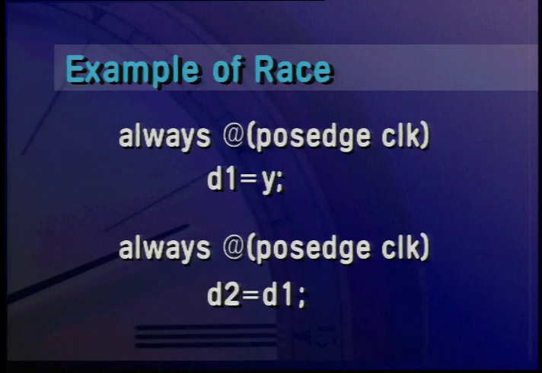Another characteristic which Verilog has, which is both good and bad, is that it is not over-constrained. Some behavior is undefined. In fact, a lot of behavior is undefined, and race conditions are possible. Here we see an example of a race. A race condition is defined as a case where one event is sampling a signal value at the same simulation time that another event is changing it, and the order of event execution is not defined. Thus, in one simulation the race could go one way, and in another it could go the other way.